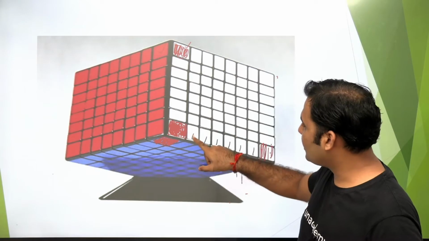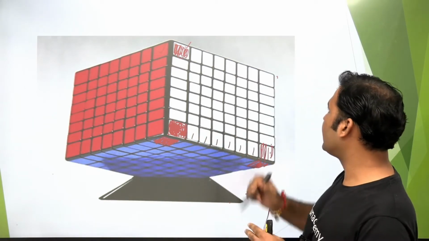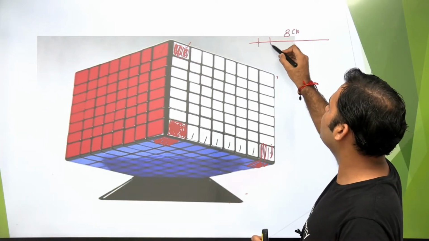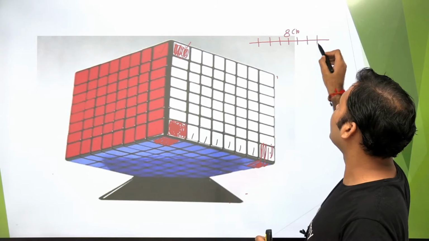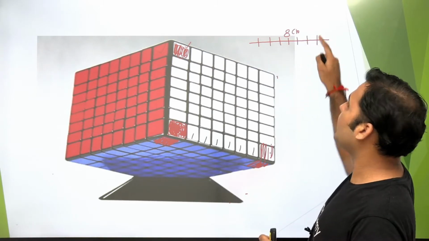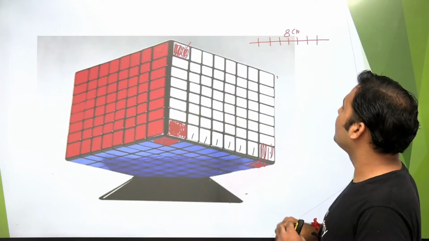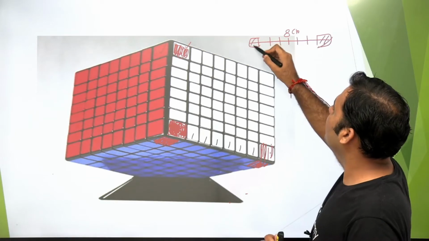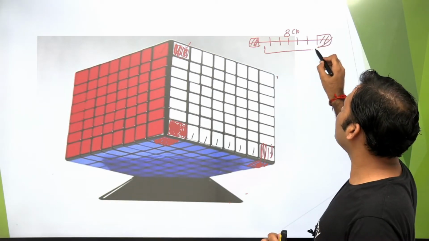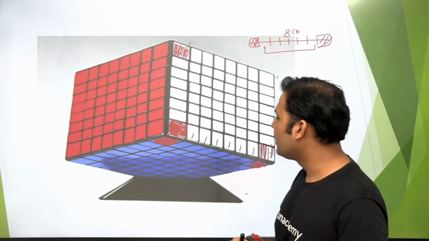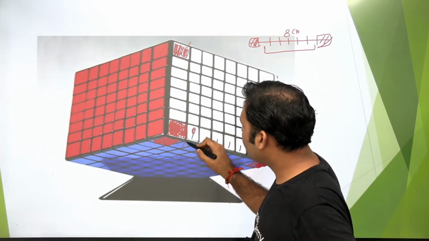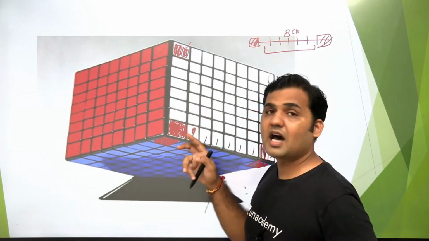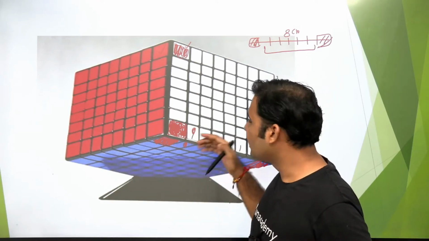The complete edge is of 8 centimeters, right? And you're taking 8 cubes, 1, 2, 3, 4, 5, 6, 7, 8 cubes from one edge, and the cubes at the corner have 3 sides painted. Leaving these 2 cubes, the remaining 6 cubes will have 2 sides painted, and you can see that this will also be painted with the red color, this will also be painted with the red color, and the remaining 4 faces of this cube are not exposed to the outside surface, they are inside, right?